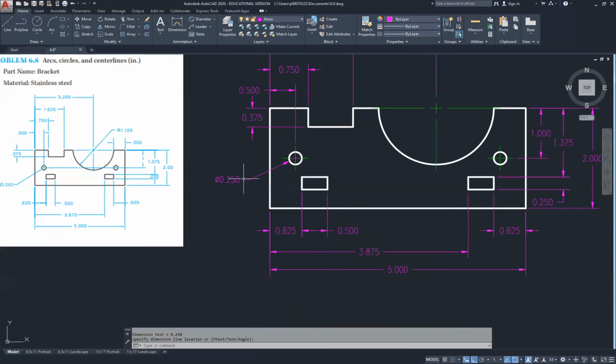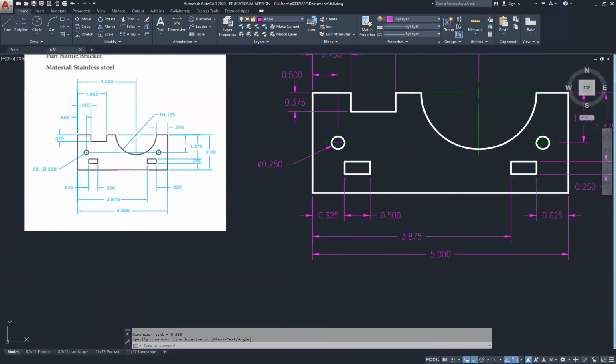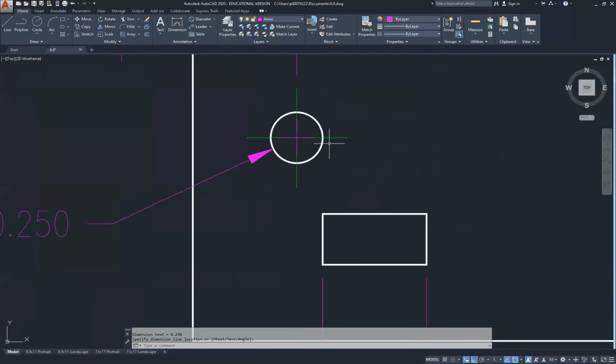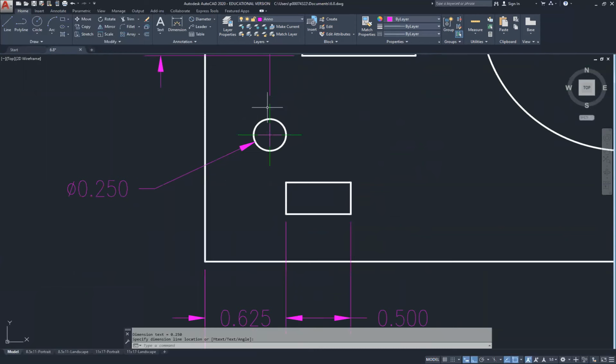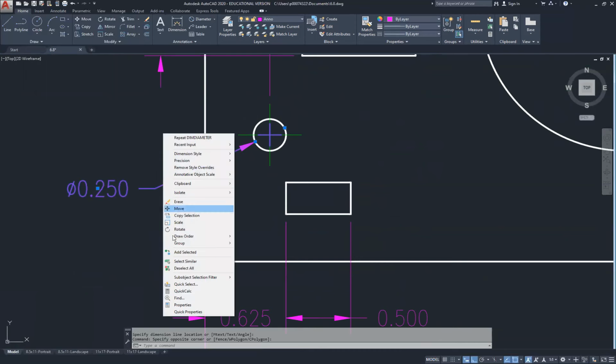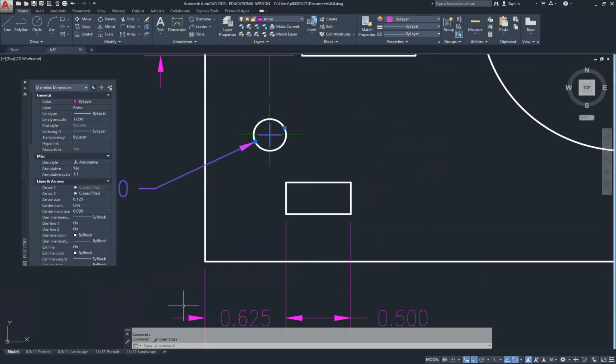Once I place that dimension, we can see diameter of 0.250, but we also notice that a center mark has appeared on this drawing. We don't want that center mark to be there because it covers up our nice green center mark. So we're going to select that dimension, right click, and go to Properties. In Properties, where it says center mark, we're going to change the line to none. Hit the escape key.